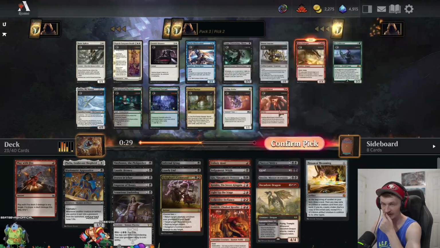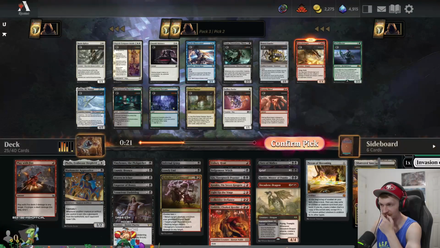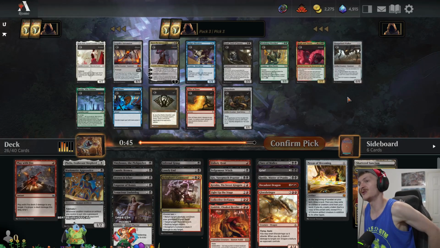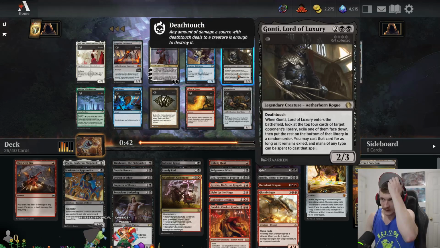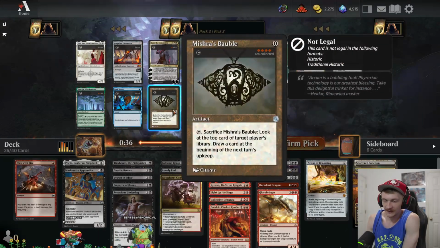I do really like this Fabled Passage, but I think we're going to be okay. If we could be offered a single fetch, man, I feel pretty good about this. Or a Fury. I will substitute a fetch for a Fury. That's fine. Okay, we got a Gonti, Lord of Luxury. Pillar of Flame, not a big fan of.